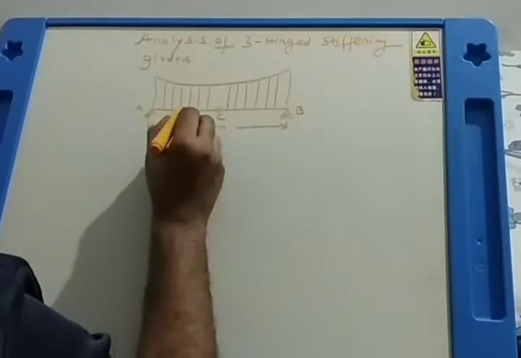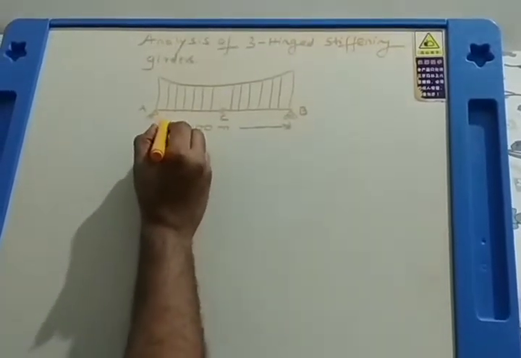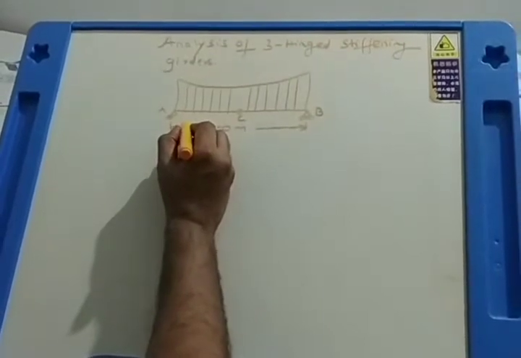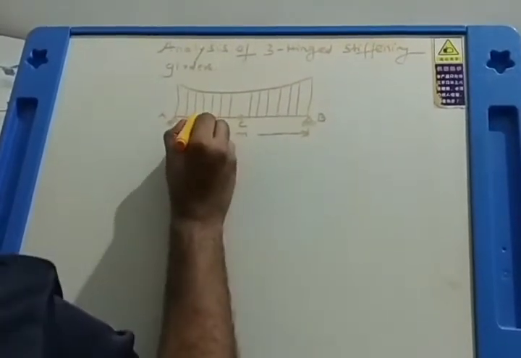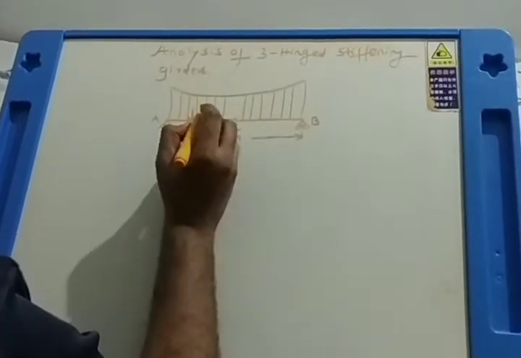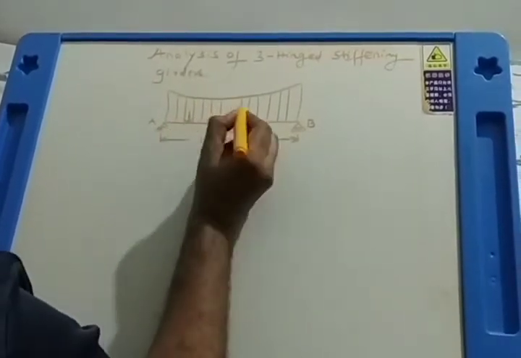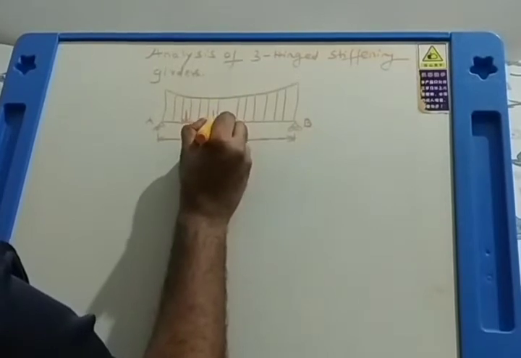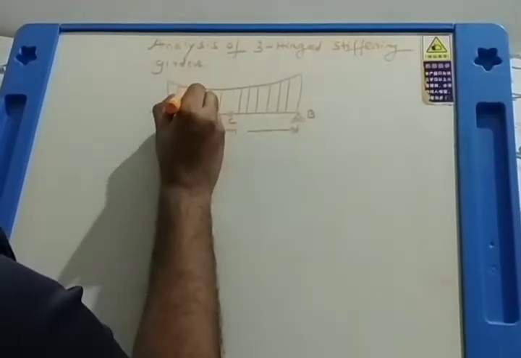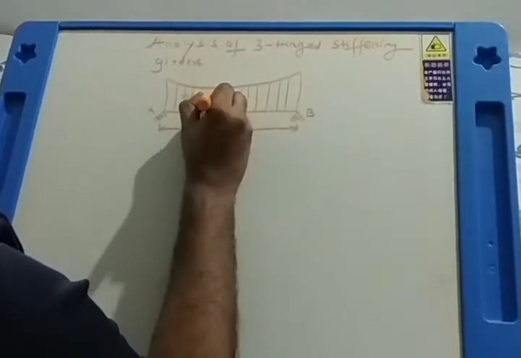And there are two loads that are acting. It is mentioned in the question that the loads are acting at 20 meter and 40 meter. That means this is 50. I can take 20 meter here, one load acting, and another at 40 meter. I can take this another load at 40. So these loads are 10 kilonewton each. So this is 10 kilonewton. This is also 10 kilonewton.